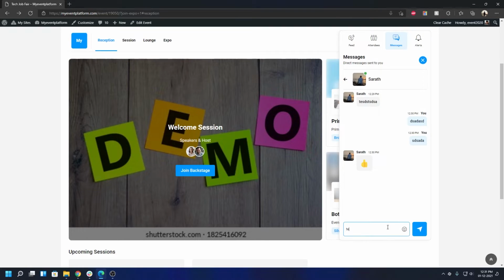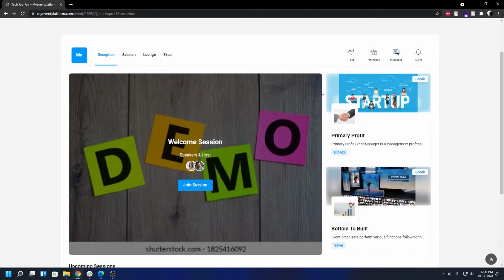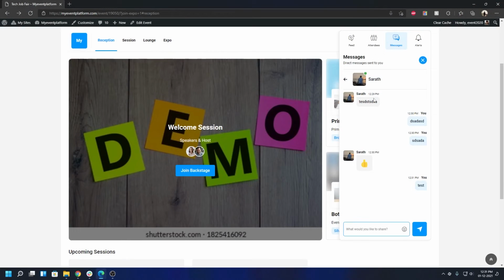But that doesn't mean that when someone is not active, you cannot send any message to them. That's not the case here. Let's have that demonstration over here. What we're going to do is close this browser tab, and it takes a little time to reflect, since it's based on WebRTC technology. So WebRTC keeps trying to reconnect that person with the server. In a few seconds, the indication will go off, of course.